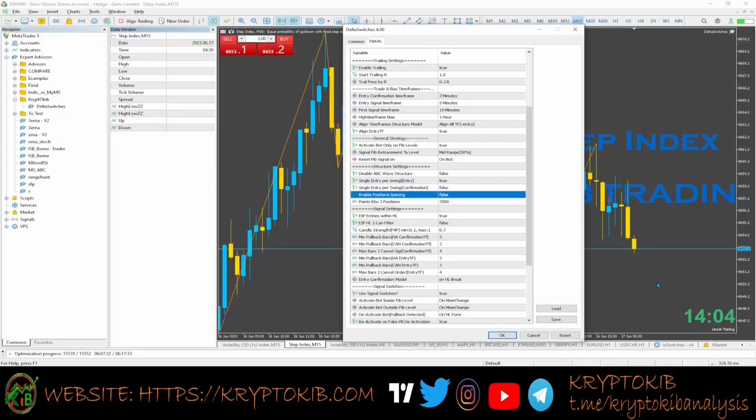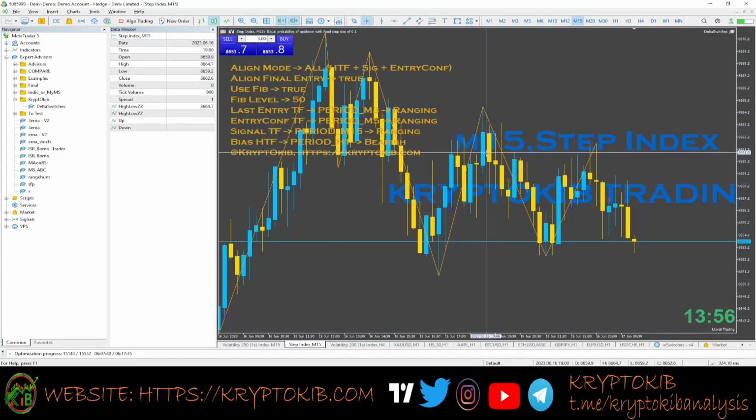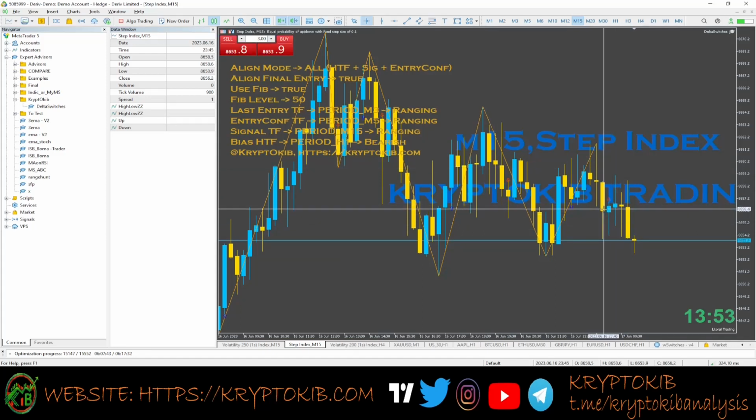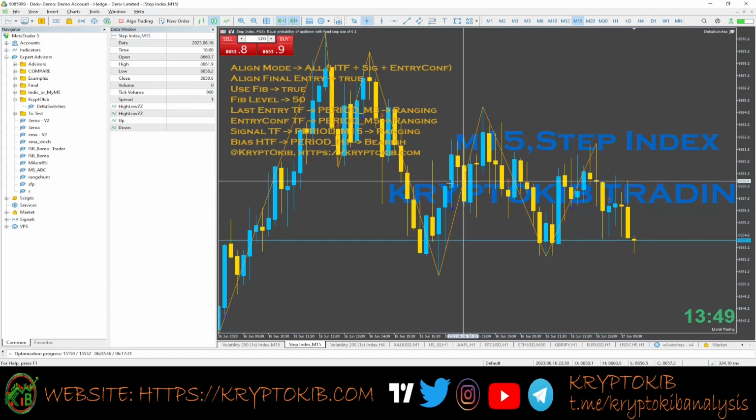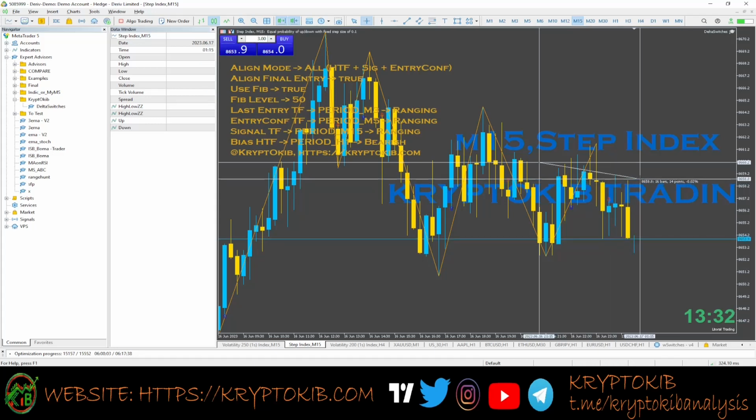Let me quickly show you an example of that. So let's assume you happen to be in a short from this particular point here. You may think taking another entry on this point is too close. I'm just making an example, right? So if you're in a short on this point, make sure you click this crosshair, then hold it down and drag it to wherever point. As you can see, the first one, 8658, that is not it. Then we have 16 bars, that is not it. The one that says 14 points, that is what you want to measure.